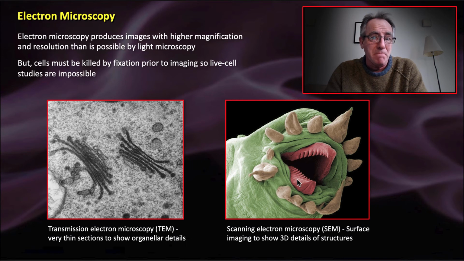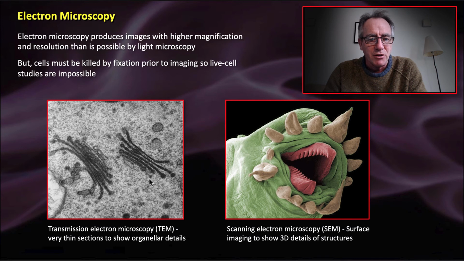And by the way, images that come out of electron microscopes are always black and white. When you see these amazing colored images, they have been colored using software. People that do scanning electron microscopy and like to produce beautiful images become real masters of the Photoshop techniques. So this would be a black and white image that's formed here. I'll show you a couple of other SEM images as we go along.